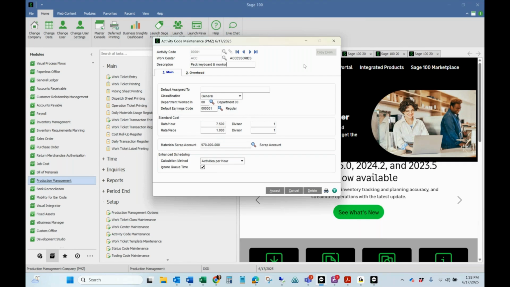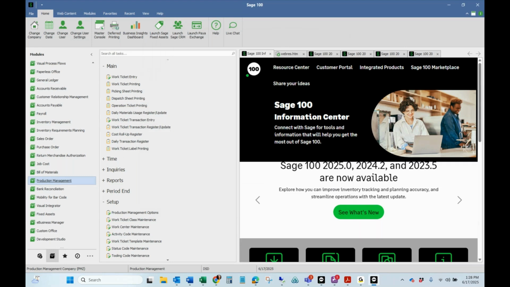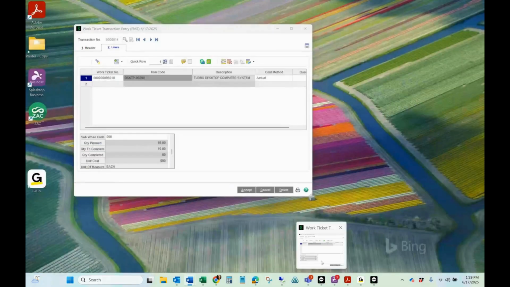Secondly, I mentioned being aware of the quantity completed when you're performing incremental completions on a work ticket. So let's take a look at that. We're still in 2025, it's blue. And I'm going to bring up a completion transaction. Here's one now.